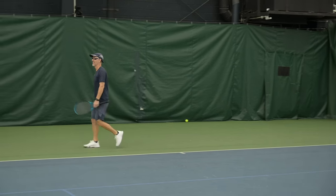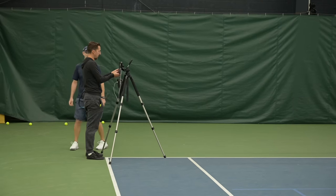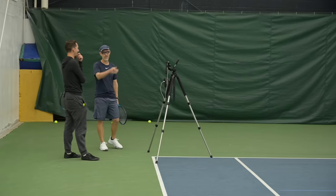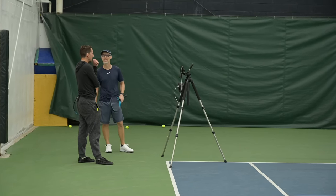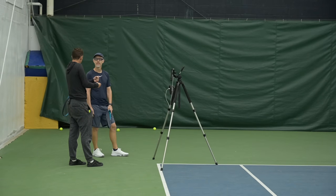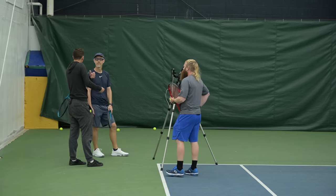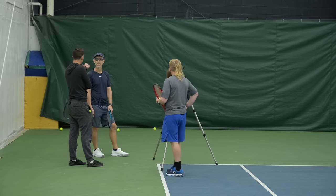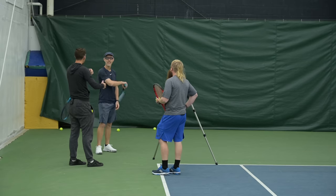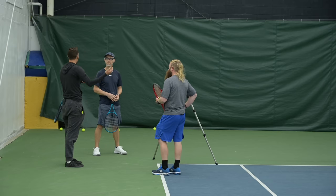Why do you think the ball is traveling so fast? — 'I'm so loose, I guess.' And with the looseness comes efficiency. When you try to hit hard, it feels like the ball is traveling fast anyway. When you try to control the swing, your muscles contract, and when they contract the energy that should flow out of your body gets sucked up and it doesn't actually make it out to the racket head. So now that you're putting a premium on just being relaxed, every bit of energy you're transitioning through your body is all making it out to the racket.